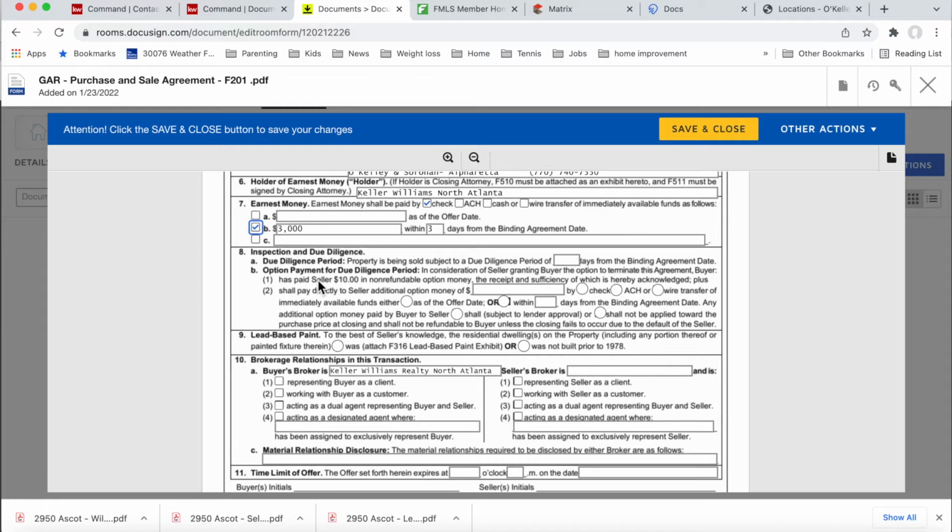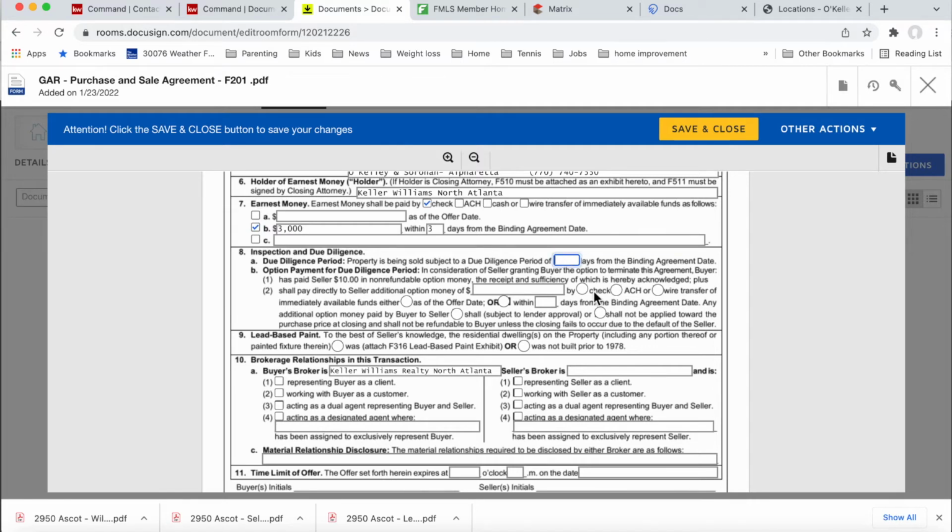So that can sometimes be confusing, and they think if there's no due diligence, they don't get to have an inspection. That's not correct. You do get to have an inspection. Every buyer has the right to inspect. However, if you want to protect their earnest money during that time frame while they're being inspected, and should anything pop up on the inspection, you want to make sure that you have a due diligence period.